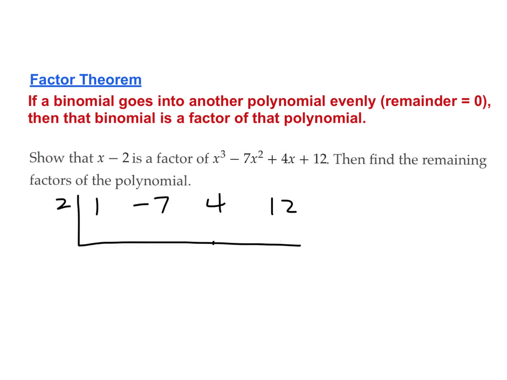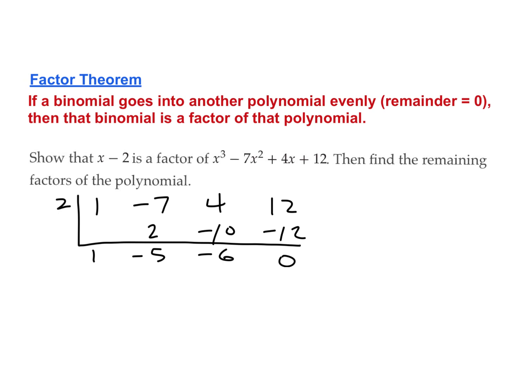The key thing here is, when I set this up, this is where we got to remember opposite sign. Okay, so this is positive 2, even though this is x minus 2. So when we do synthetic division, we have to do the opposite sign because of that binomial. Synthetic substitution is a little bit different where that sign stays the same. So go ahead and do this. What should happen is the remainder ends up being 0. That's what should happen. So we go through this, and you should get 0 for your remainder.